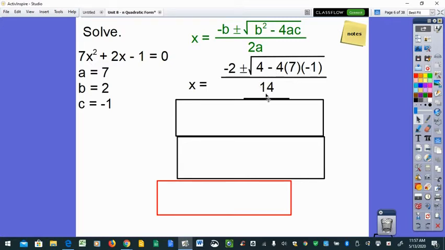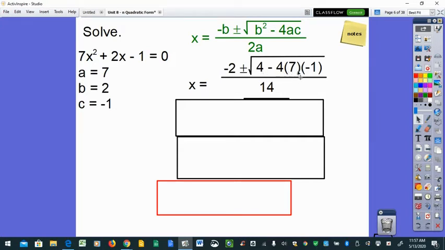And I'm always okay if you just multiply the 2 times the a. You don't have to write 2 times 7. You also can just do the negative b up here. But show me what is underneath the square root, because like I said, this is where people make mistakes. So always show your substitution. And now it's really important to make sure you get this b squared minus 4ac right. So we already have the b squared, but a negative times a negative.